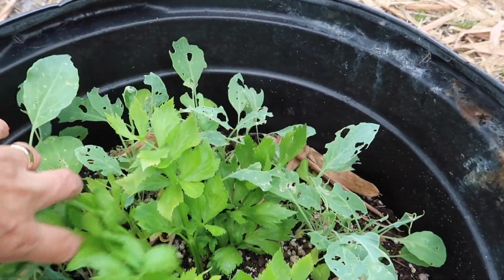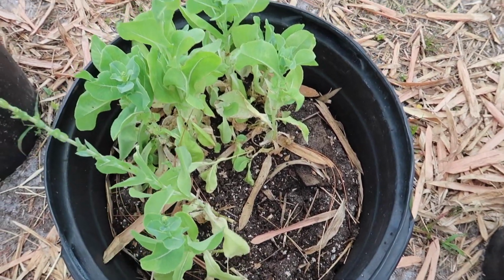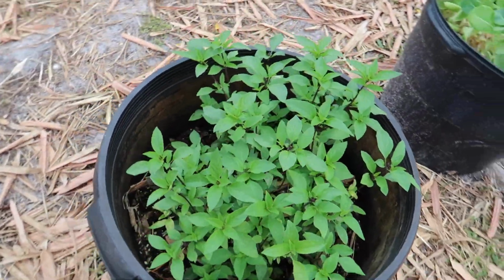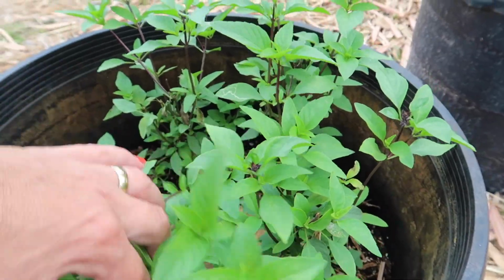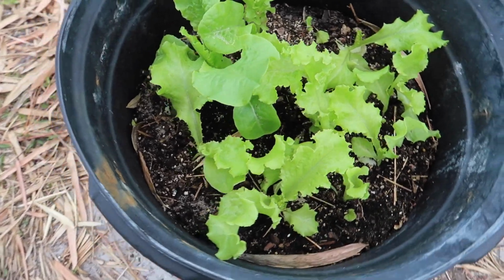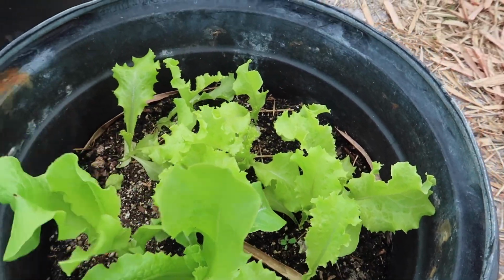Again, this was the random celery that I planted as a grocery scrap. I don't think it's really doing much. This I'm going to finish harvesting. I've been just sticking it under the shed for the bunny rabbit to chew on. Over here is some Thai basil. So now I have 3 types of basil in my garden: Thai, lemon, and sweet. And I'm really enjoying this Thai basil. It's very good. Over here was the random lettuce that I told you I found in the other buckets that I planted. And so it's doing rather well. I'll be able to get a couple leaves off of it.